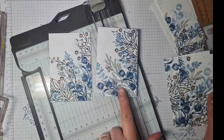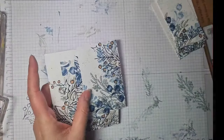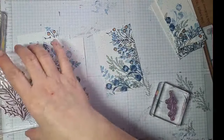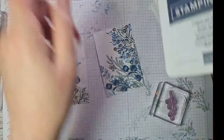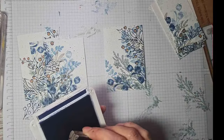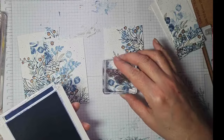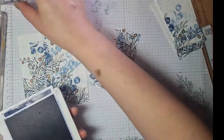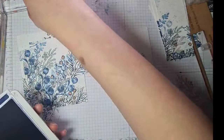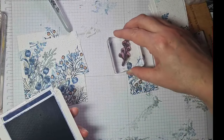cards. And here I can see that I've got a little bit of a gap. Perhaps that little berry sprig could go into it because it's not had it there. But you don't know these things until you've cut it up and kind of see what you're doing. So there we go. Just add a little berry there. And then you can have a look at these individual ones and go, okay, do I need to put anything else in? And just like put that there.